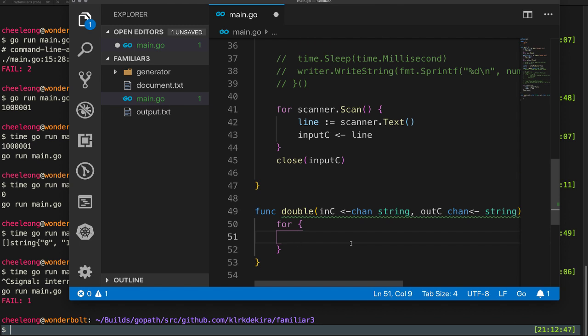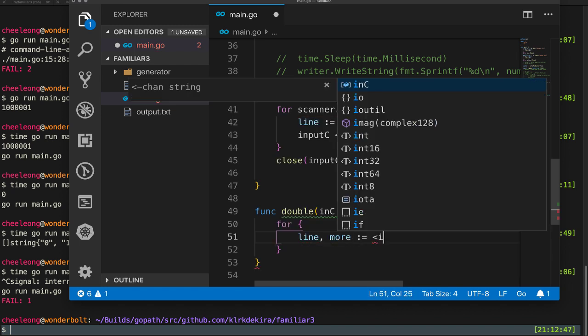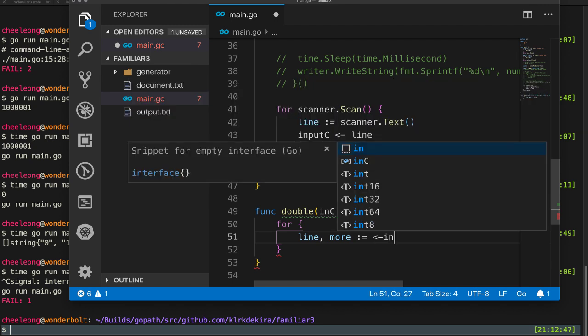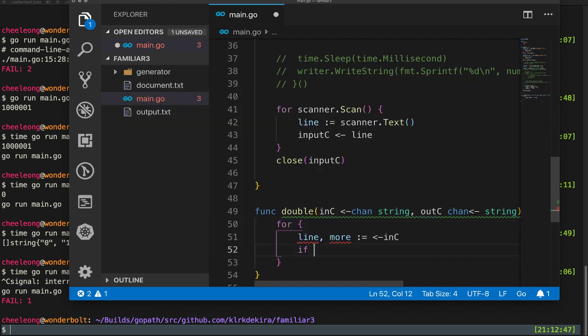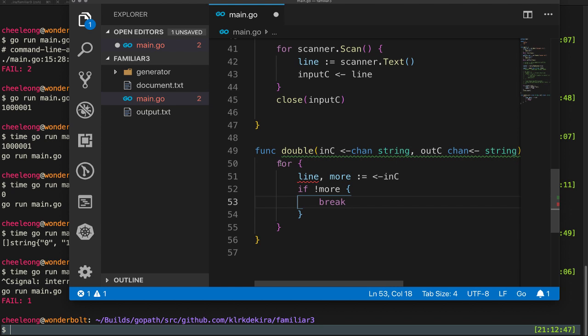I'm going to call it line. No, it's going to be a more inc. If there is no more channel, aka it is closed, then we are going to break this while loop. A for loop without anything is actually a while loop.